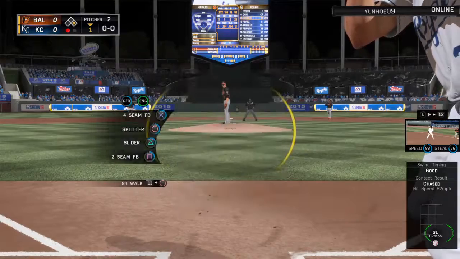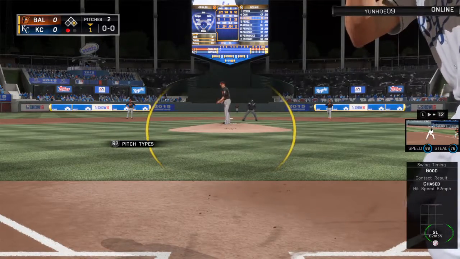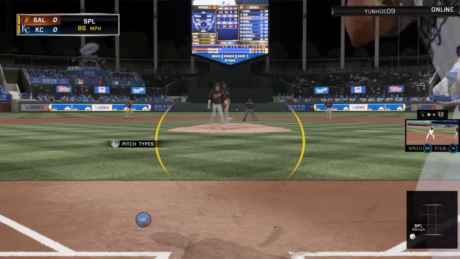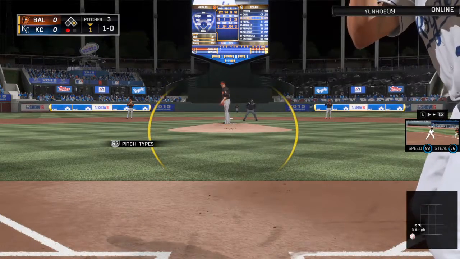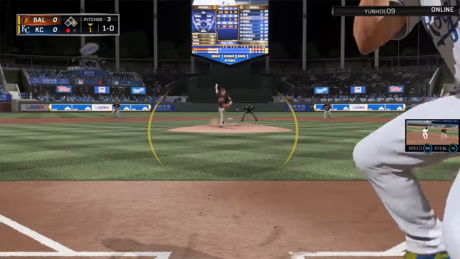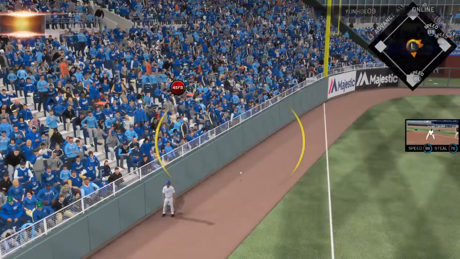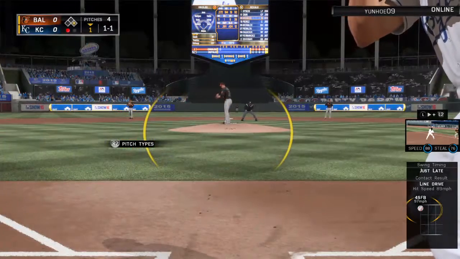Eric Hosmer takes his first shot here with a runner at first now and one away. Down and away, one ball and no strikes. And right about now, you got to know as a hitter that you're going to see a heavy dose of that splitter. That's a good take up there to get ahead. Runner at first here, one man out.